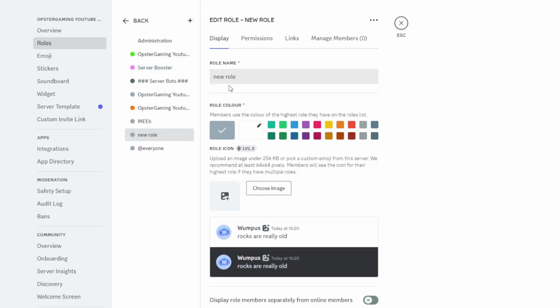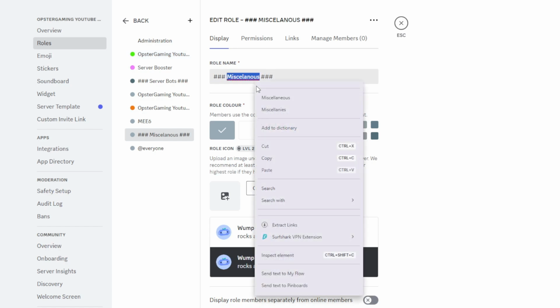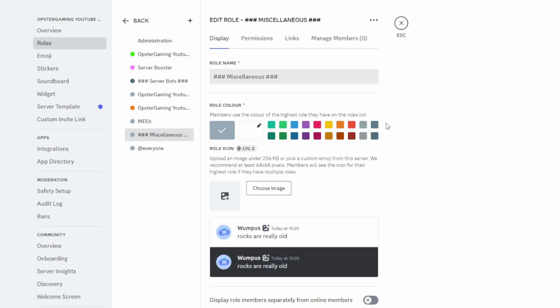Now I would create another category. I would always have one for miscellaneous objects, and I would have a nice strong colour. And I would always keep this one just above the bots. And then put anything that you don't really have organized under that. So like server booster, it's kind of random, you put that one under there. So now I would click save. Always make sure that your changes are saved under there.